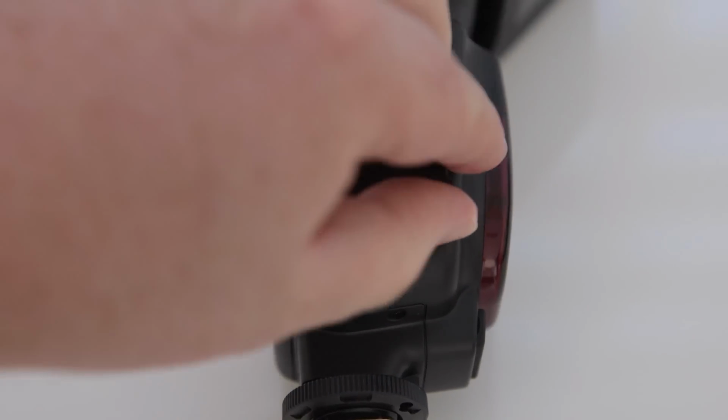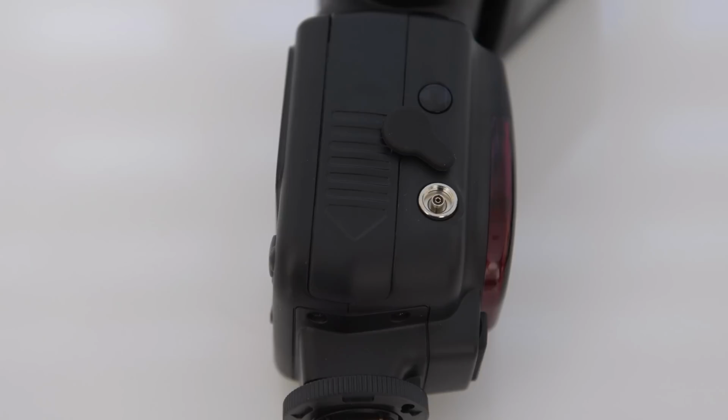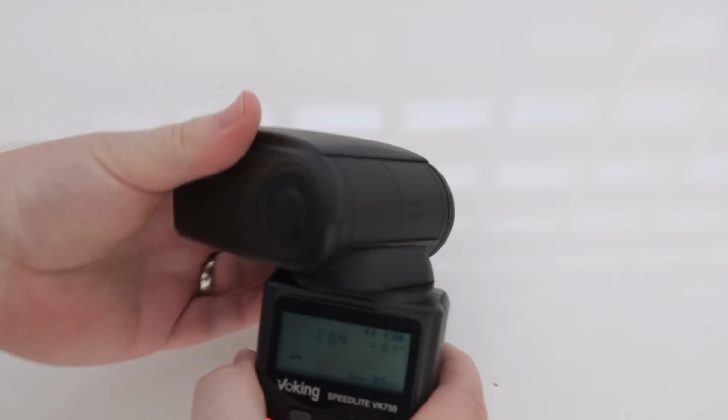Then I do need it to have some kind of connection with the triggers. This has what they call a PC sync port. I'd also be happy with the 3.5-inch jack. It also has the head rotation.